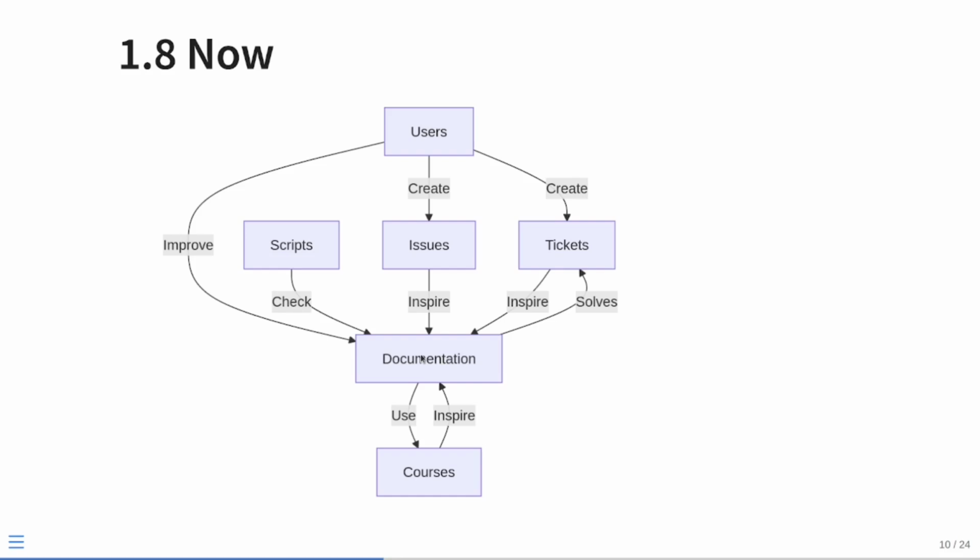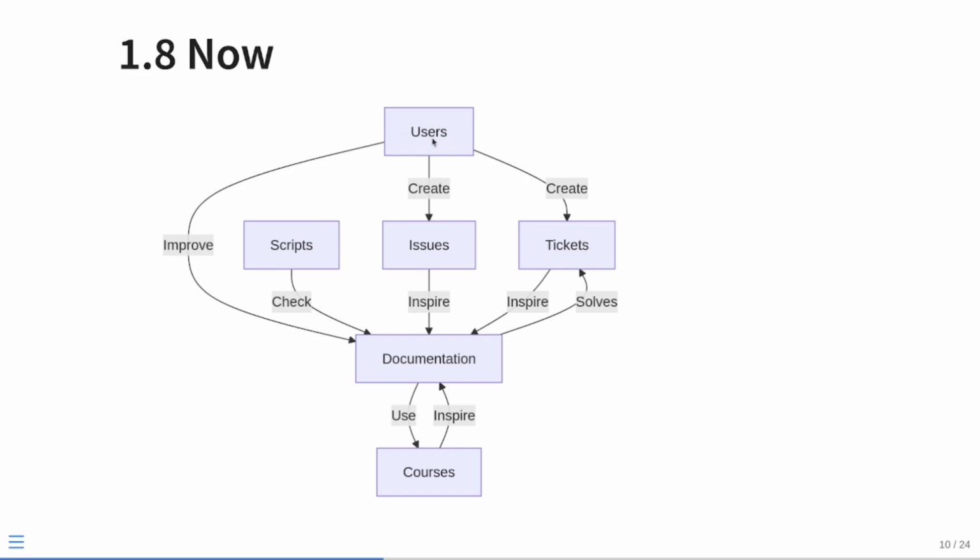Also, now we're going to our users. Our users could create tickets. That was already the case. But these tickets are now way more heavily used in the documentation. If there's a ticket pointing out something missing in the documentation, then this documentation is updated first and then used to solve that ticket by just sending a URL to our users: it's documented here. Please check if you can understand.